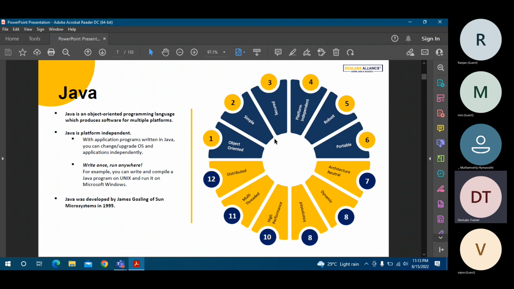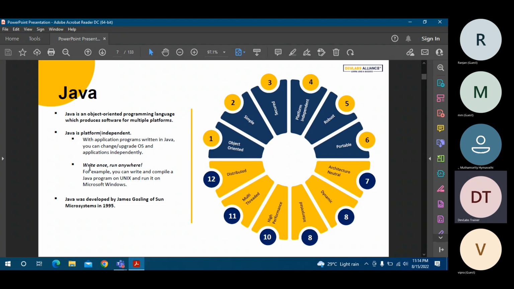Among these 12, I would like to highlight a couple of things, because we will interact with them many times: object oriented, platform independent, interpreted, and multi-threaded. You can see these are the things I highlighted. You will be interacting with these terms many times.